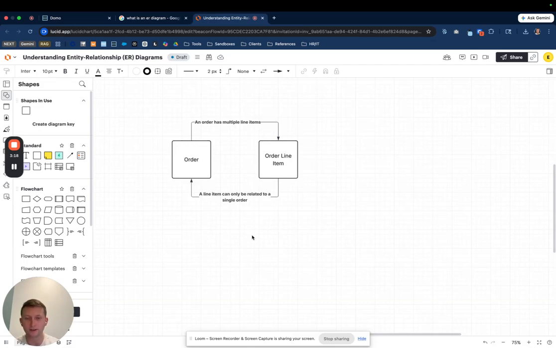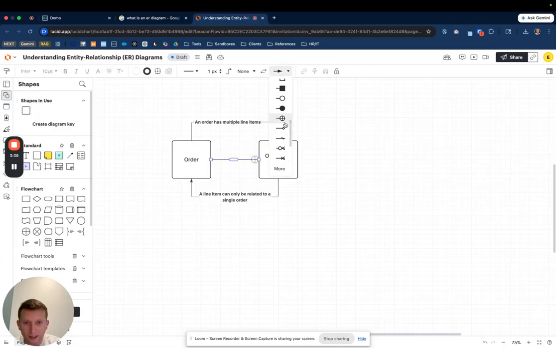And the way that this is done is there is this funny notation called crow's feet that simplifies this whole thing, right? So instead of having to write all this text, I can draw a simple line over here and say an order can have multiple line items. So in that case, I'm going to change my ultimate thing to this little crow's feet, is what we call it.